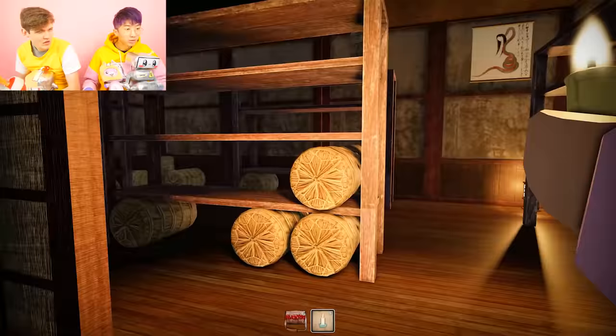Oh, wait, okay, there's a door here. How do you open doors? Mimic, please, just make opening doors easier. What is that? Hello? Is that Kaneo? Hello?